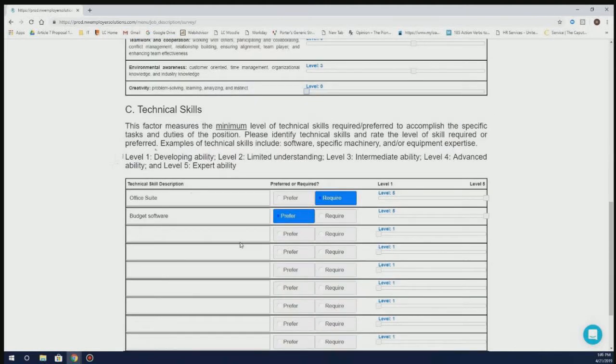Then what are the minimum levels for technical skills? Another subcategory that's required. Because there are so many different technical skills that may be required, the company would merely type it in, then identify whether it's preferred or required and what level is required.